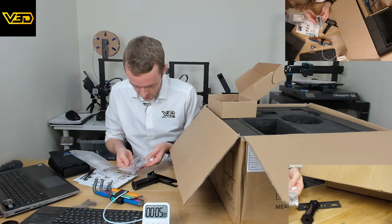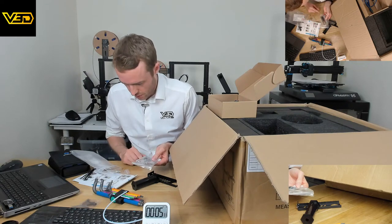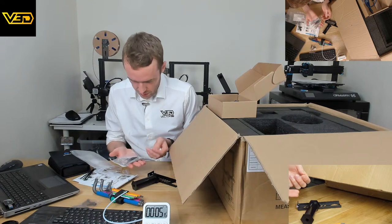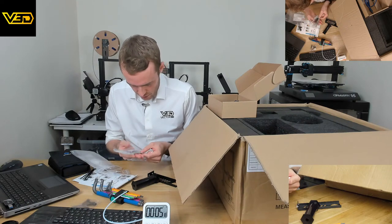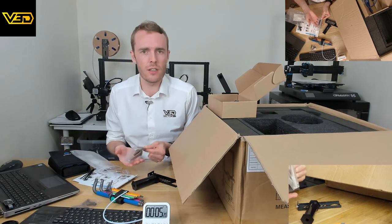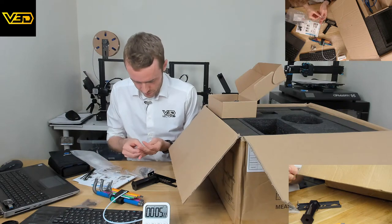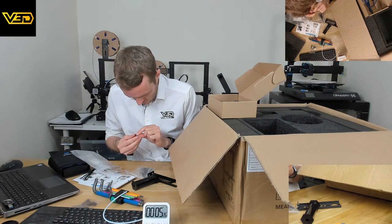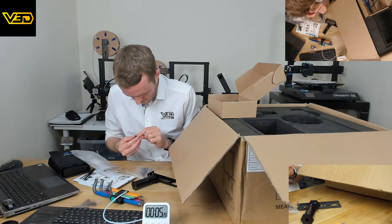A fairly substantial set of tools considering the instructions are just one page. It's a little bit worrying. Standard kind of tools you expect to see on a printer that requires 10 hours of assembly. You've got a micro SD card. It looks like the branding has been scratched off of the tops.